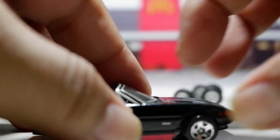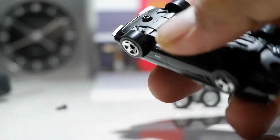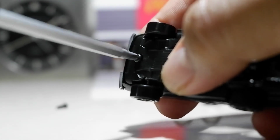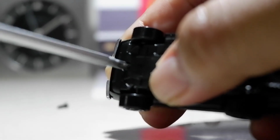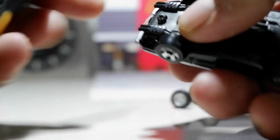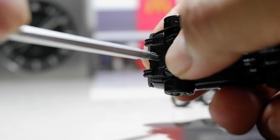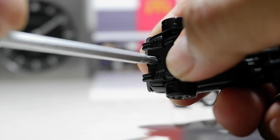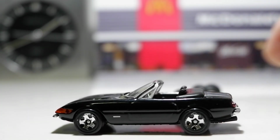So let's put the metal body there, put the screw in, screw that in. Not so tight, just right. Still there. Yep. So there it is.